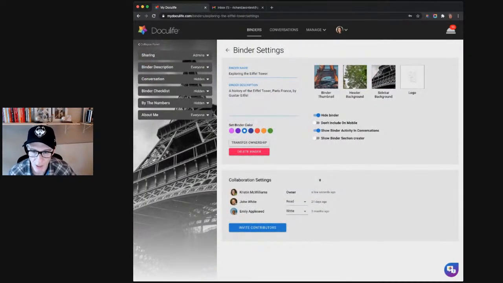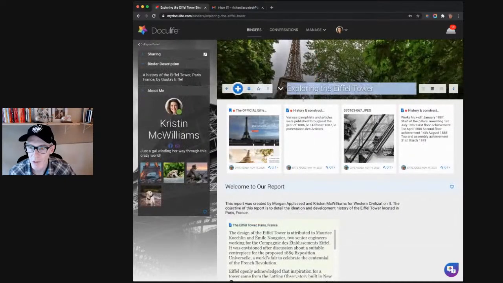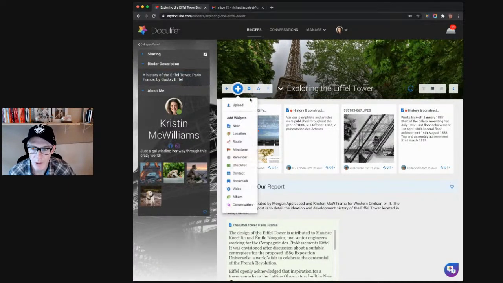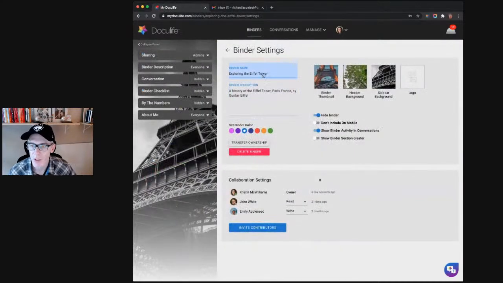And we've got the About Me also showing here, which is really great. So this is all of the content in your side panel. Simply, again, drag and drop to reorder in whatever order you would like. And then also you could decide who sees what here in the dropdown. All right, so then moving over to the main content area of the page, we've got the binder title, the binder description. You can edit those here, or you can also edit those in the main view just by clicking in and retyping the name here. And you can also edit this right in place here as well if you would like. So a couple ways to edit these.